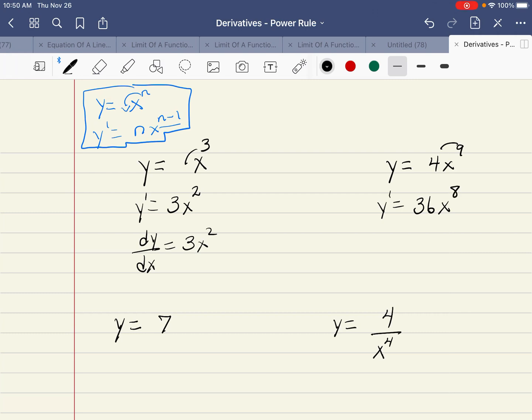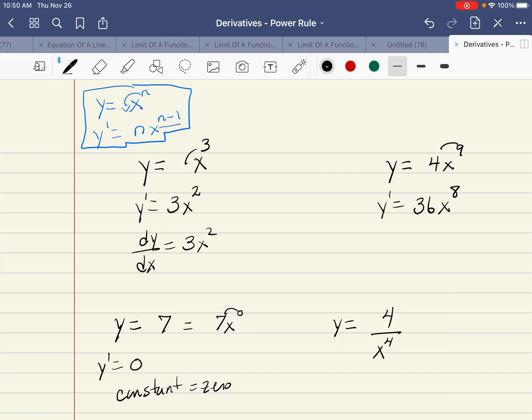Now here I've got a constant. When you take the derivative of any constant without that x variable, it's always going to be 0. I can prove that because I could also write that as 7x to the 0. That would be equivalent to 7 because x to the 0 is just 1. So when you go 0 times the 7, that's going to give you 0 and wipe everything else out. So the derivative of any constant, it's kind of nice to remember, is going to be 0.